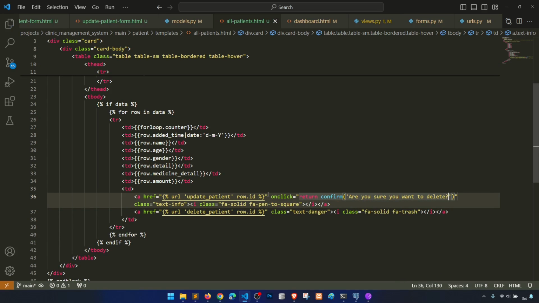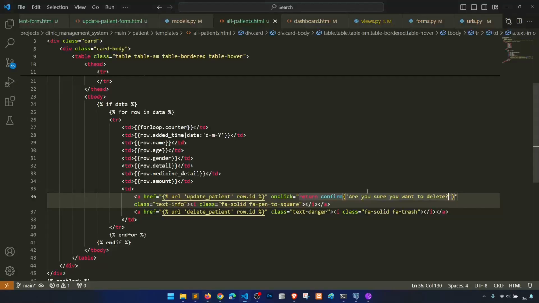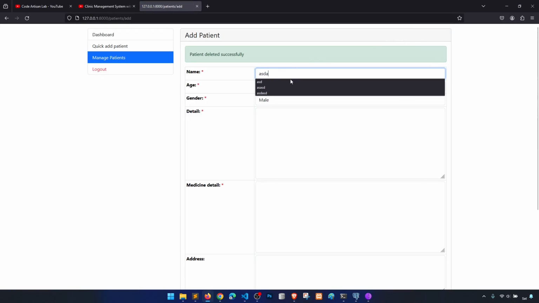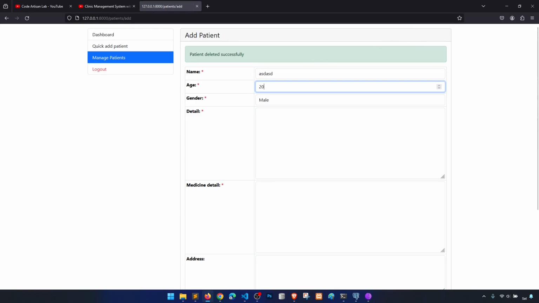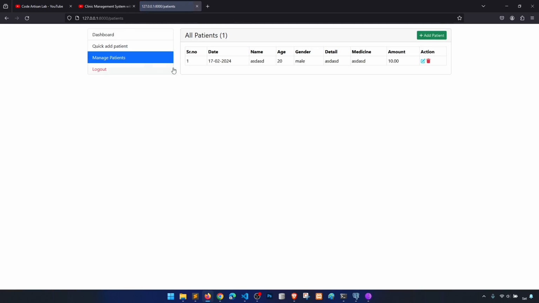So what it will do, it will show a pop-up message before delete. Oh, return confirm, this is correct. Why is this not showing? Okay, I think I didn't load the page, so let's add 10 notes, save, manage patients.